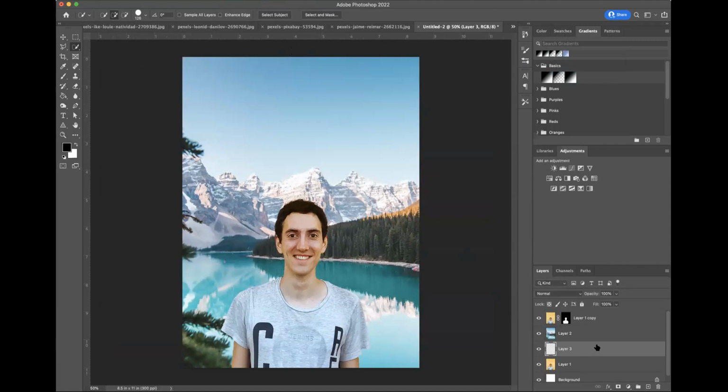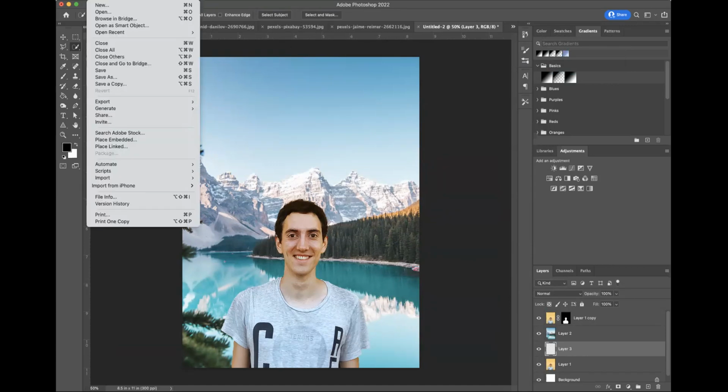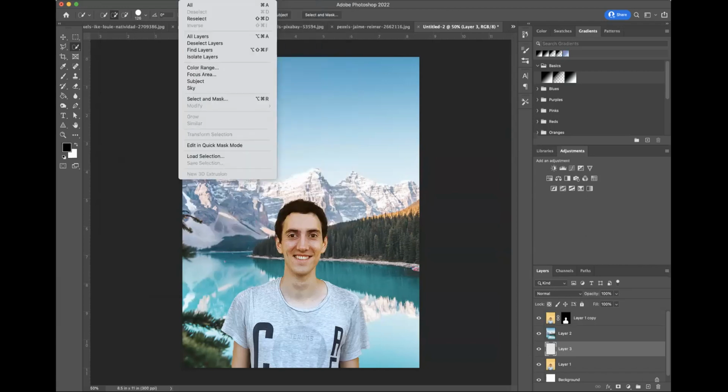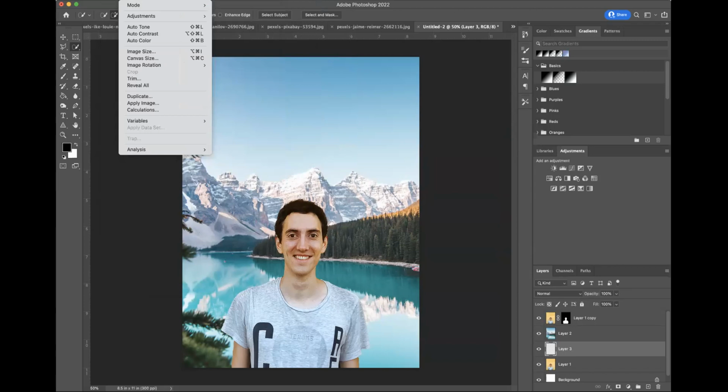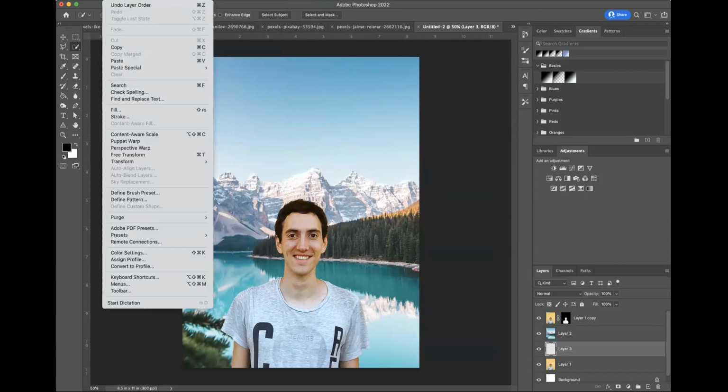I'm on a PC, so it's the same thing, instead of Command it's Control. From the menu, you go to Select, then Select All, then Edit, and Copy.